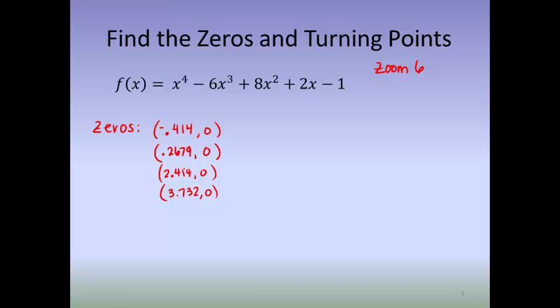So now we're going to find the maximums and minimums. Now I'm going to do a quick sketch so we can see what this sort of looks like. It looks like it goes, let's see, there's there, and there, and it goes down here, up, and down some more. Okay, so it looks sort of like this. So that means I'm going to find 2 minimum values and 1 maximum value. So I've got minimums and I'm going to get a maximum.